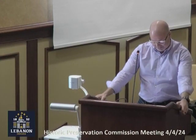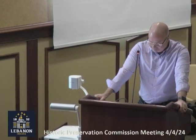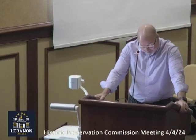The action requested tonight is for storefront renovations. The applicant is requesting a certificate of appropriateness to renovate the front east-facing wall and rear west-facing wall elevations of the building, including an addition to the footprint in the rear that will move the building face even with the neighboring buildings. On the front of the building, the applicant will remove the limestone bricks on the front lower half and take the front facade back to its original brick front.